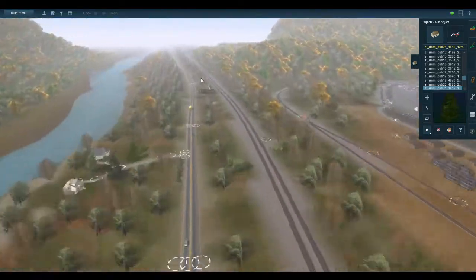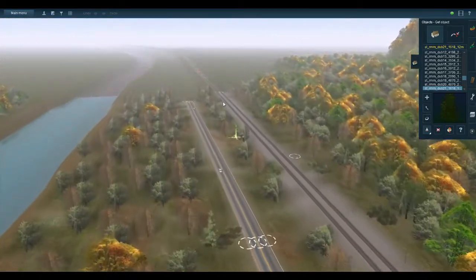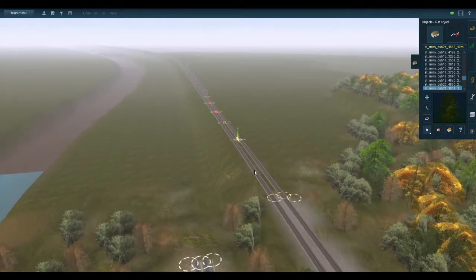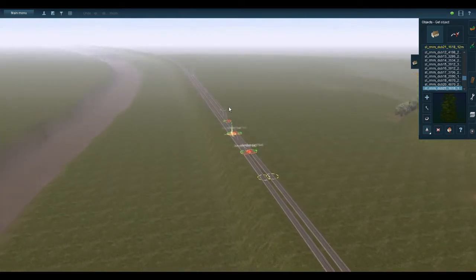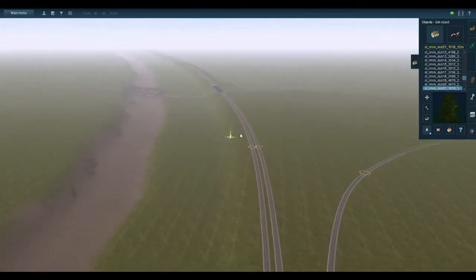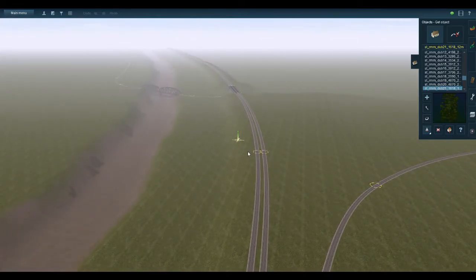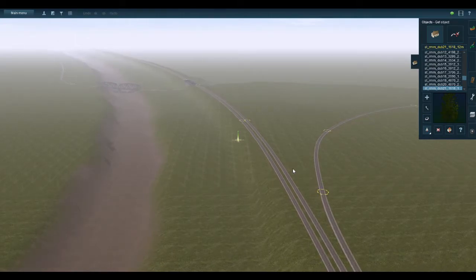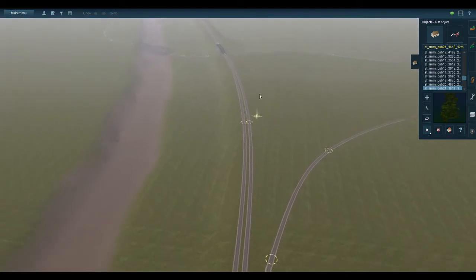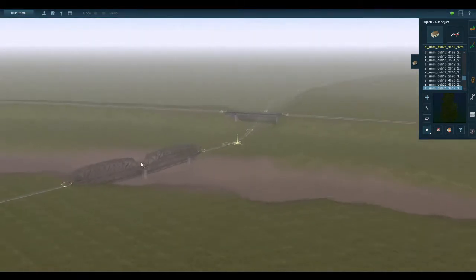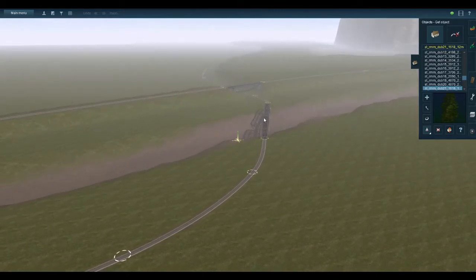Now, one more thing while I'm in this mode. Let me show you the new section that's coming. From here, continuing westward, the new section I'm working on is going to be an interchange with Norfolk Southern, because my main line is the CSX main line. But I think we're going to cross the Norfolk Southern main line out here. Maybe not a double track main line, maybe a Norfolk Southern single track, mostly main line.